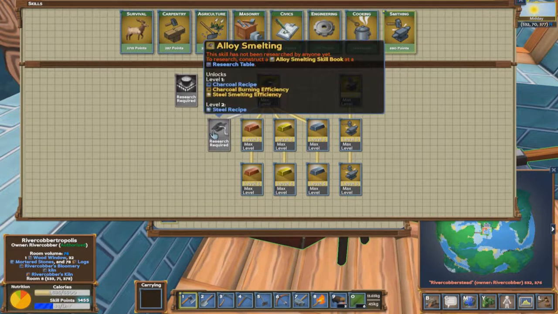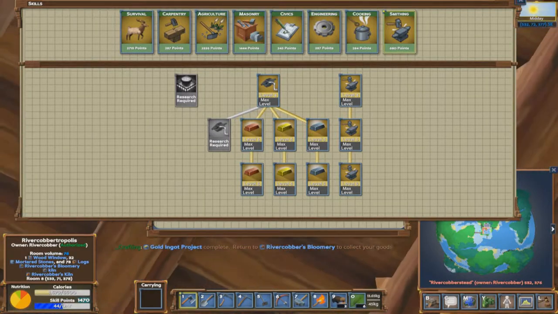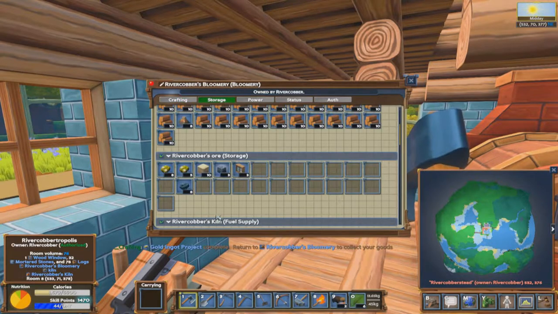Yeah, I think it's a research book alloy. It's got to be researched, so it's unlocked in the table. Ooh, hang on. So we've got to have a look to see. I think we need all three of them, plus something else. I can't remember exactly, but we will get there.